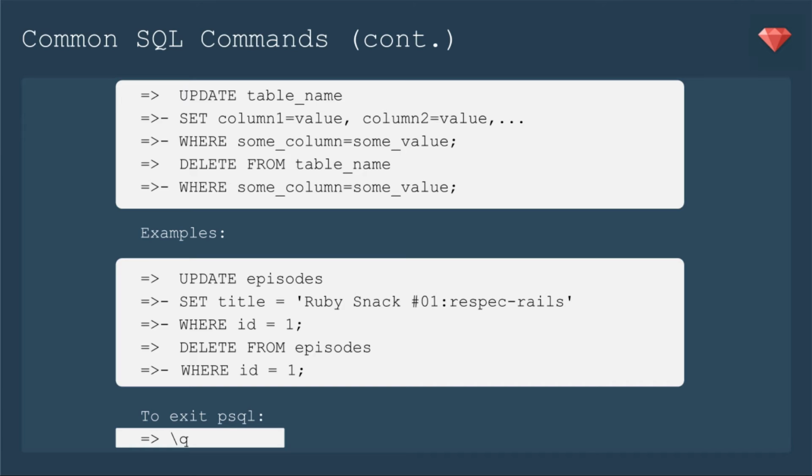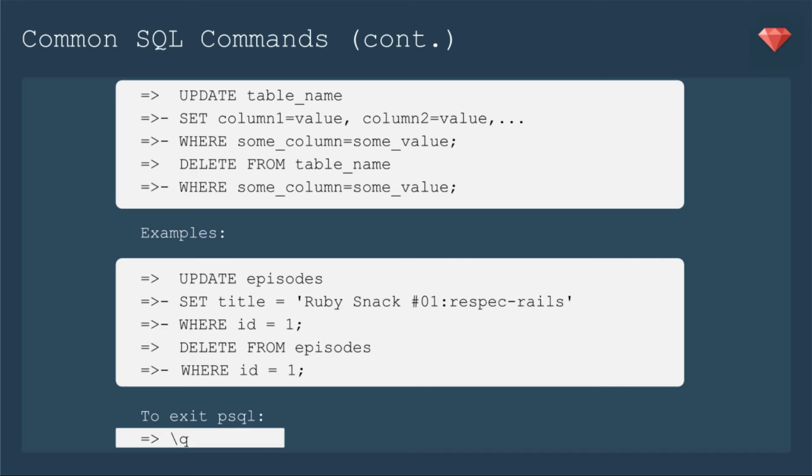Now here again is the delete. If you do need to delete something from your table, you probably are going to use it with the where statement because you're just going to delete one record, not the entire table. You may need to delete the whole table if you're working on a staging site and you just want to clean out some data and be quick and dirty about it.